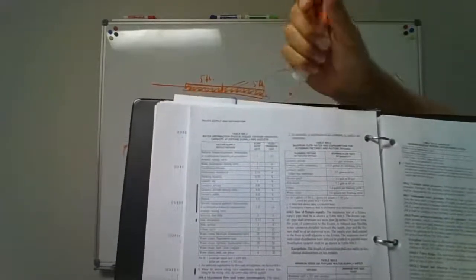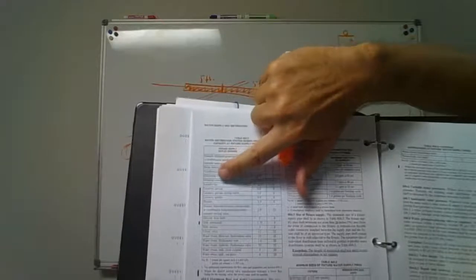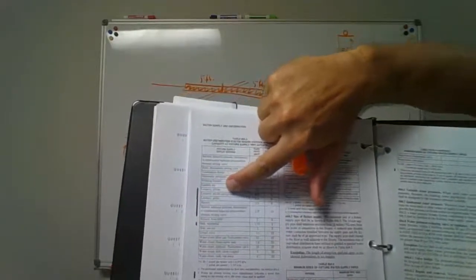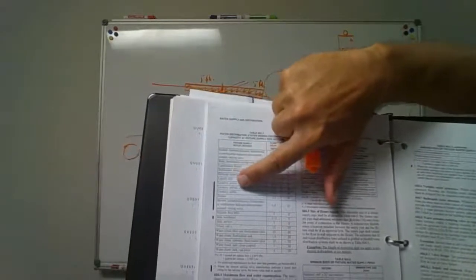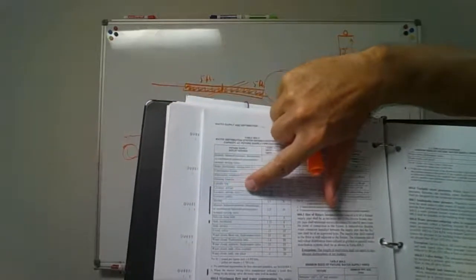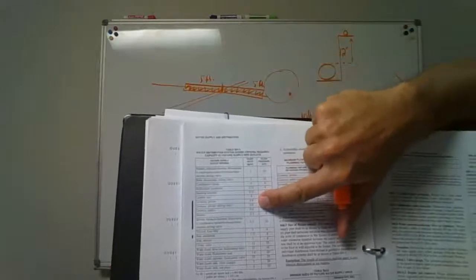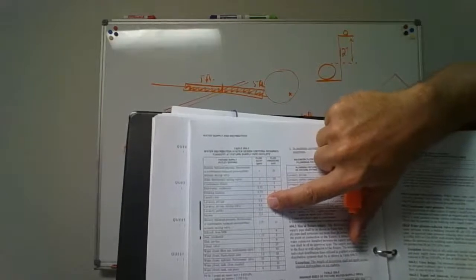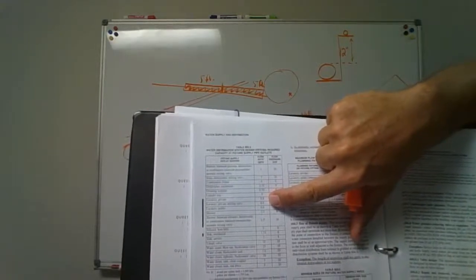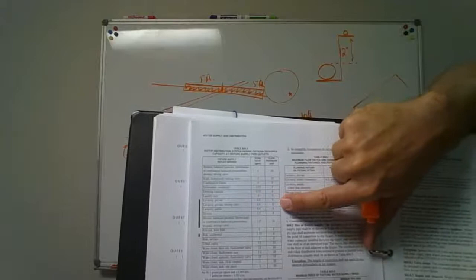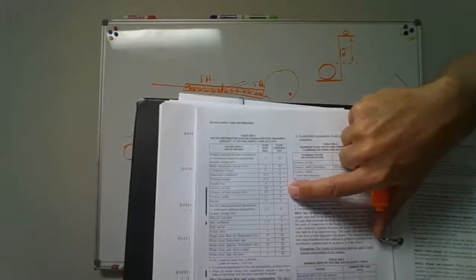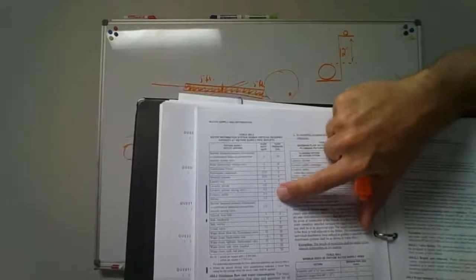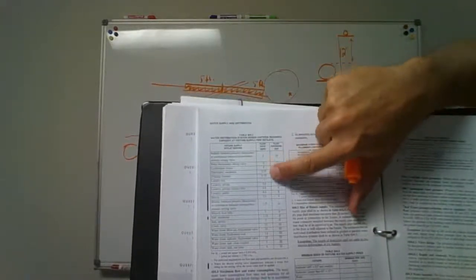So let's just say it was a lavatory. Find a lavatory, private, or one with a mixing valve. Come over here: 0.8 gallons per minute to supply to that, and you've got to have a minimum pressure rating of 8 psi. So they're all fairly low here, for most of your residential stuff.